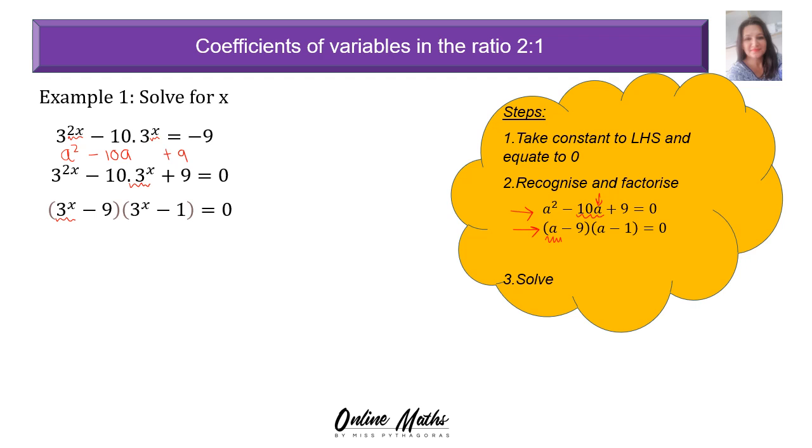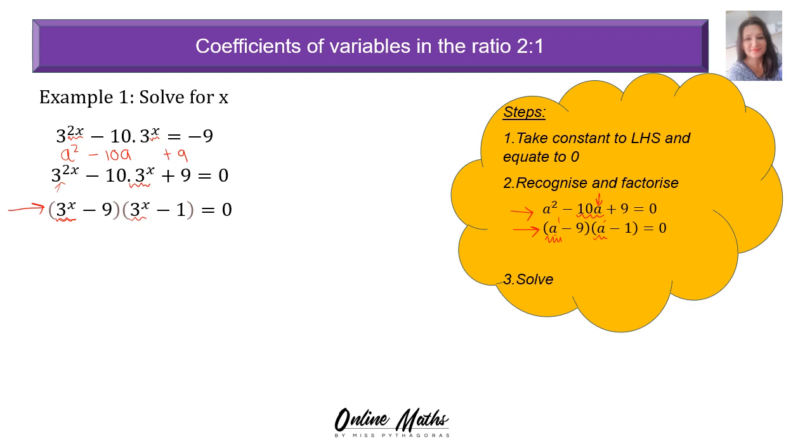If you go back to the cloud, when you multiply them back, it's a times a is a squared. So you add your exponents. And this is exactly what is happening here. If you go to 3 to the x times 3 to the x, its bases are the same. You multiply, you add exponents. So that is why you end with 3 to the 2x again. And then back to the steps.